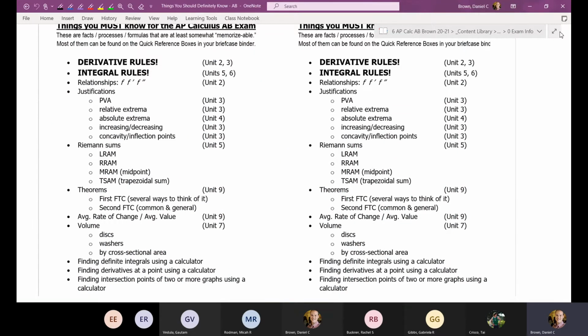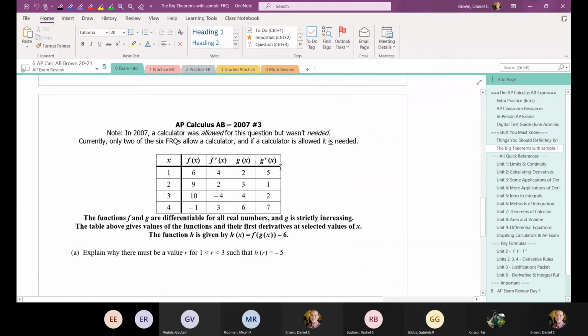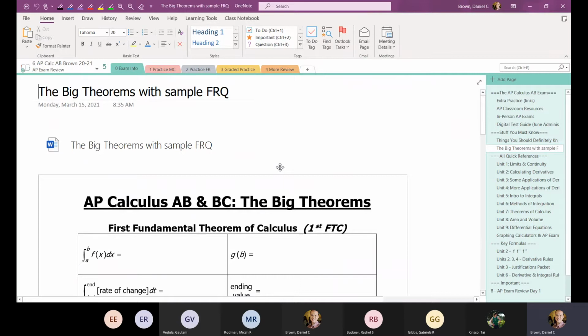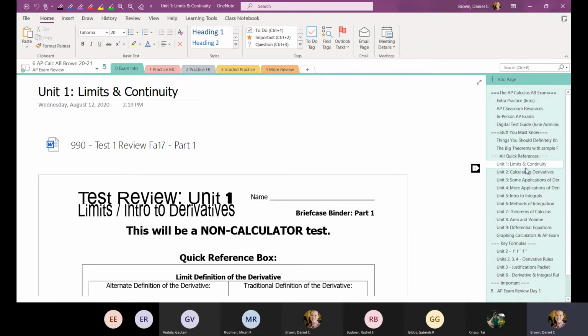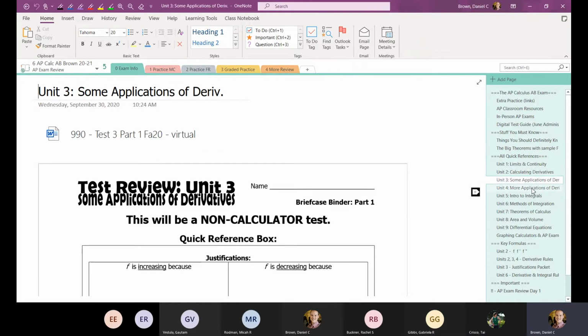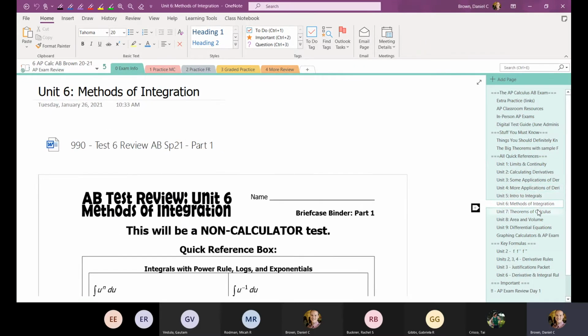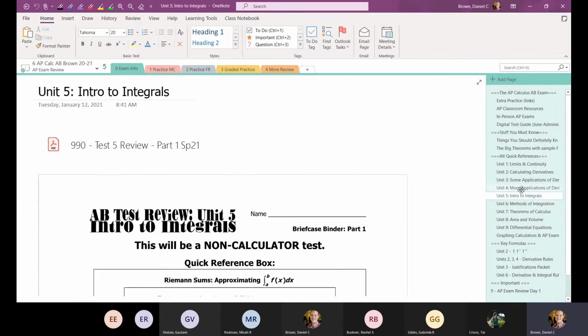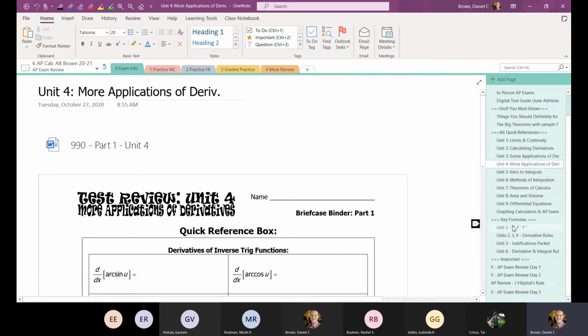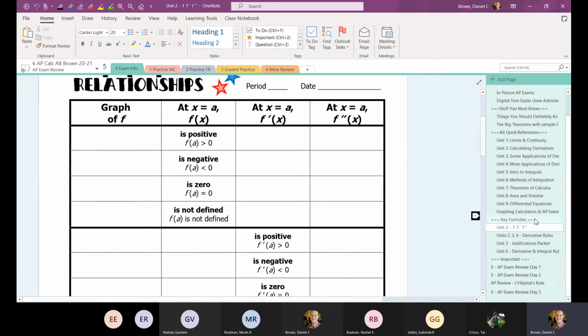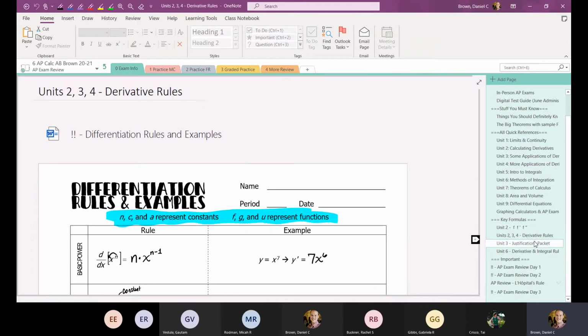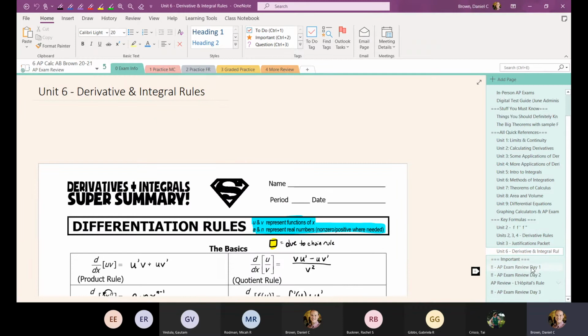We are going to come back to it today, and this is going to be our notes for today. A review of the big theorems, and then a sample FRQ relating to the big theorems. I've shared with you all the quick references, just a blank version of it. So some of you had me all year, some of you didn't, but that would be a good thing to fill in just to make sure you remember the key parts from each unit. I also share with you blank with a link to the key formula handouts we had. And then under that, with important, will be our stuff we do each day. So day 1, day 2, and day 3 have been shared with you so far.